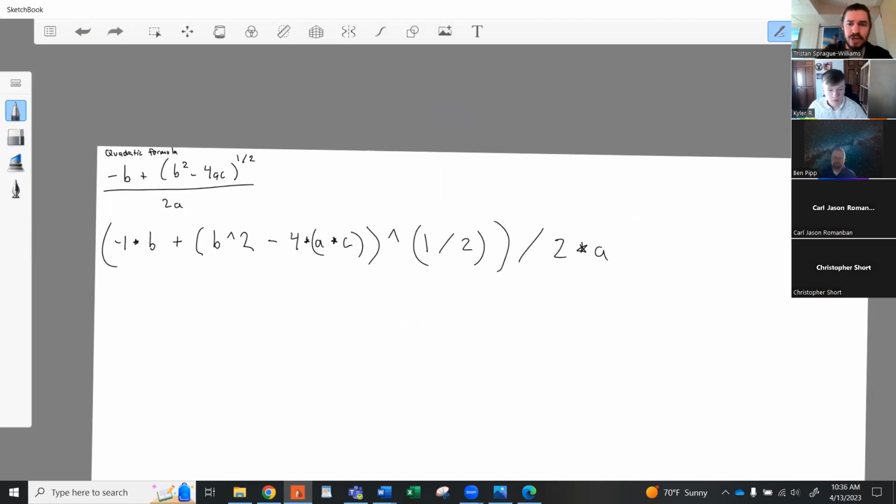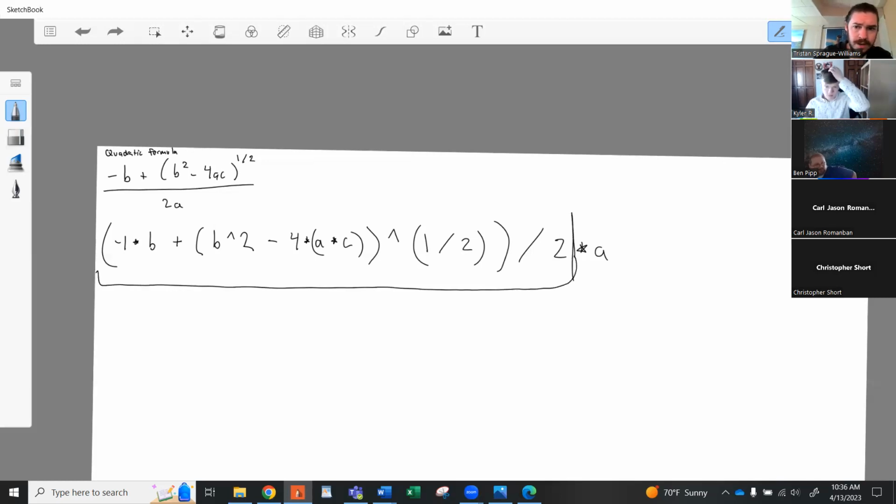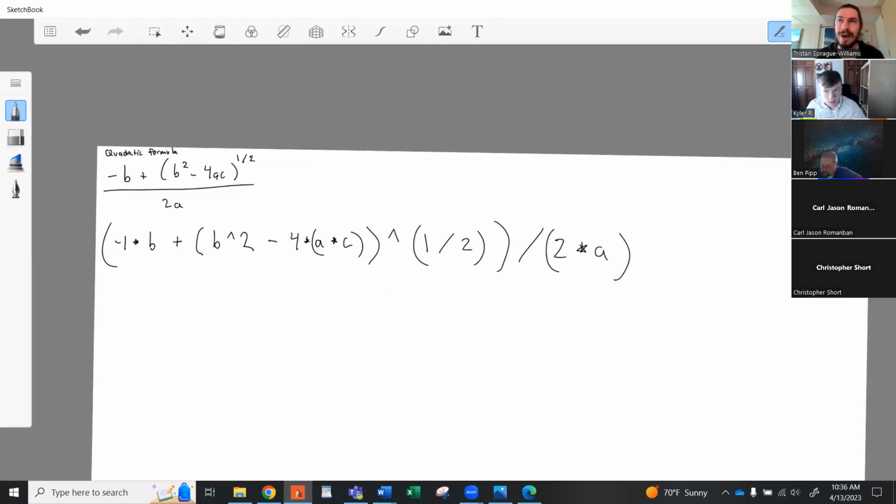If I just type it in like this, and you may be familiar with this from typing things into your calculator, like a TI-83, especially the old ones that don't have the vertical fraction format, this will get evaluated, and then the divisions and multiplications will be evaluated in order, right? So in order for it to be correctly interpreted the way we intended by a computer or a calculator, we've got to put parentheses around our 2 times a. Okay, so there we go.